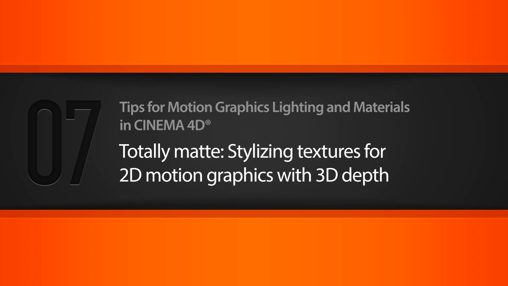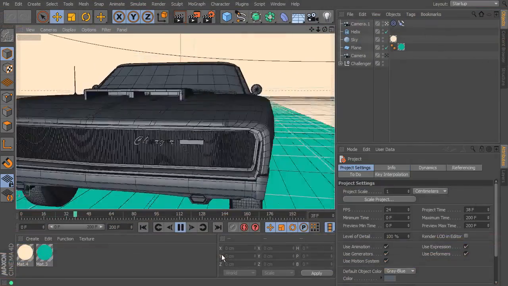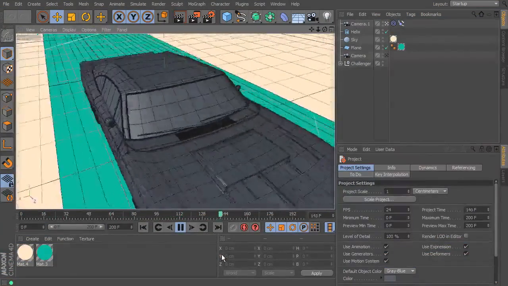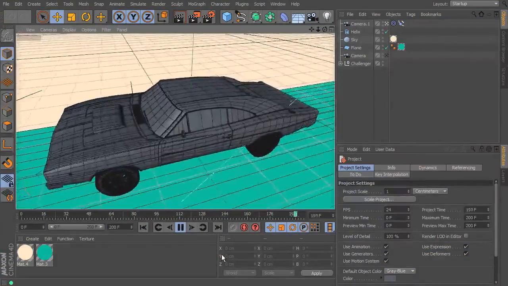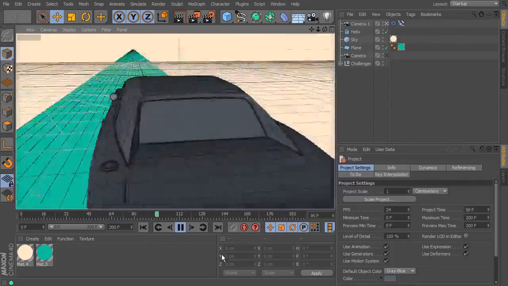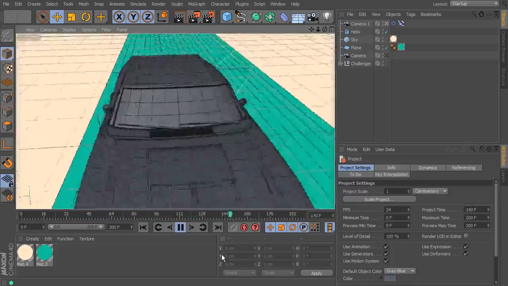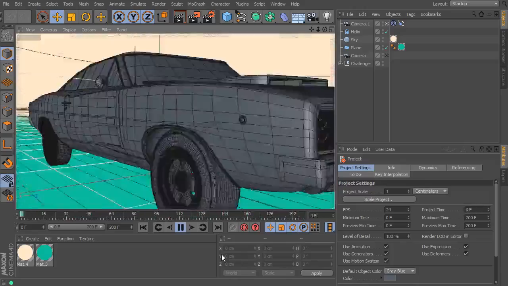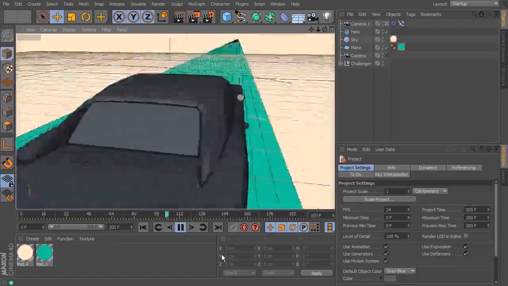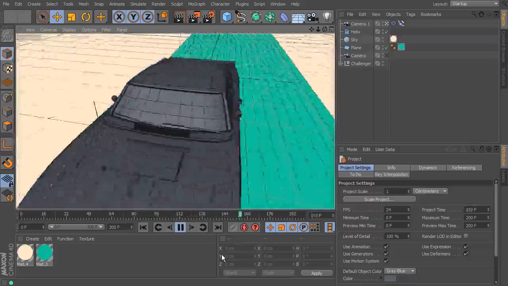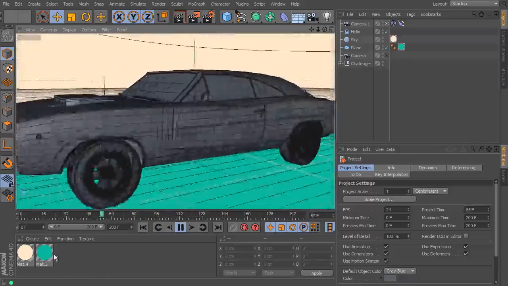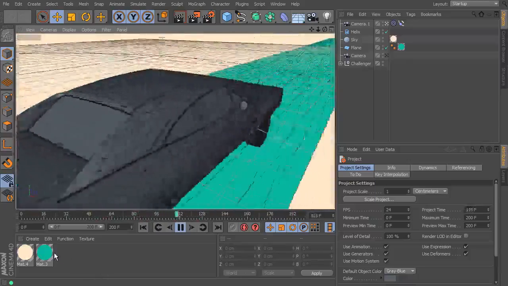Okay, so I'm going to go ahead and hit play on this Cinema 4D project, and you can see kind of what we have going on here. So very simple. We've got kind of a ground plane, a sky that's pretty close to the same color, and this road that kind of stretches off to infinity. And then we have our car right in the middle, and our camera kind of glides around that in a circle. And now the textures that we already have here, you can see, are totally matte. There isn't any kind of shading on it.